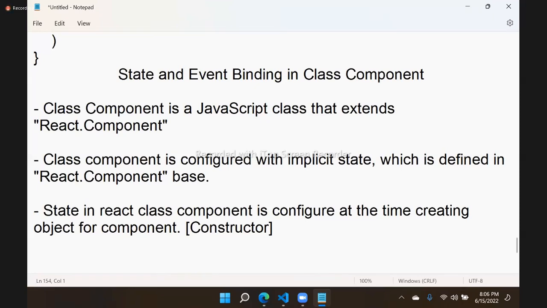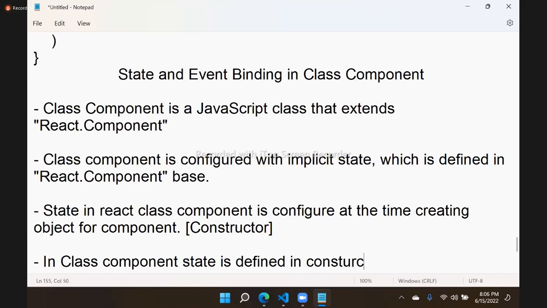You should know this point very well: in a class component, state is defined in the constructor. Understood?